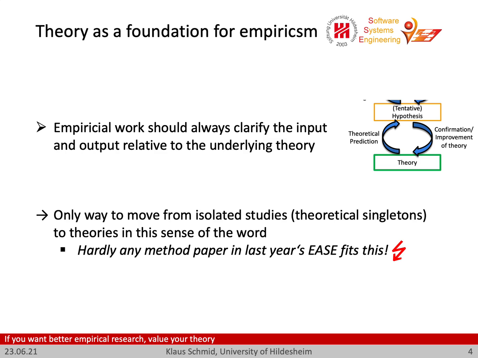So in the paper you will find a short study I did where I simply checked the method papers from last year's ESEM, and according to my counting, nearly no paper was more than just such a singleton, with very few exceptions. One paper, for example, really nicely presented its underlying theory. Unfortunately, the underlying theory was not a software engineering theory, it was just a psychological theory. So I think we are, as a discipline, very strongly lacking in that regard.